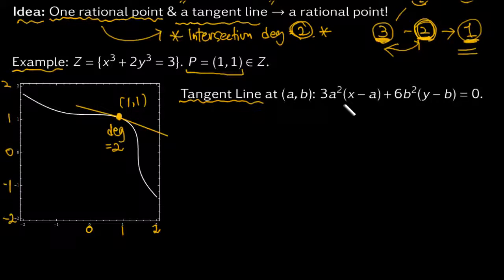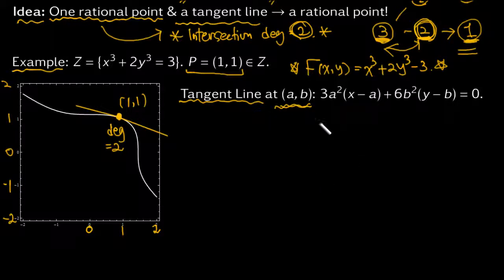So you take this function, we usually call this capital F of x, y, which is given by this entire thing, set to 0, like this. This two variable function, if you set this one equal to 0, that's equivalent to that. So what you're seeing here is how you compute the tangent line at a point (a, b). If you plug in (a, b), such as (1, 1) here, that's going to be 0. That's the (a, b) we choose.